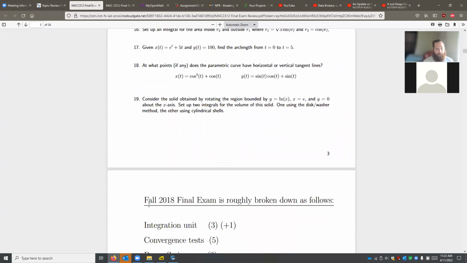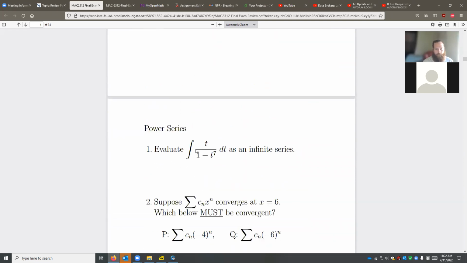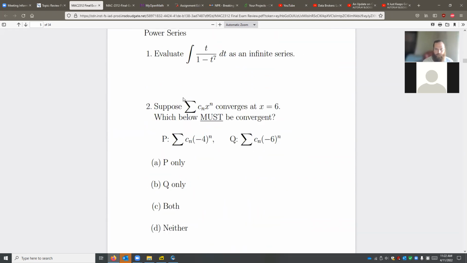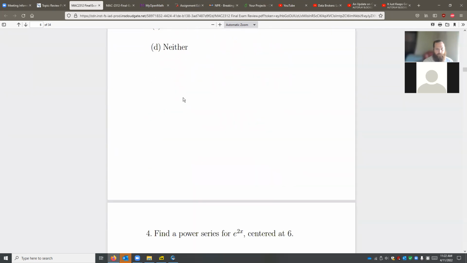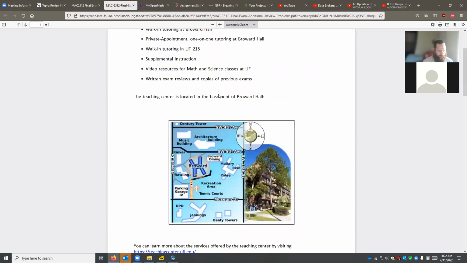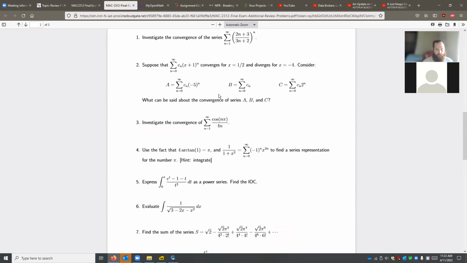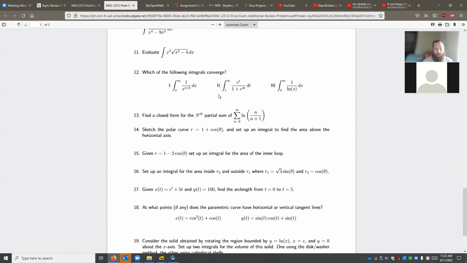They keep updating it, but the most recent one they've posted was this. So I just grabbed the 2018 one. The stuff below this is not mine. It's not stuff that I made, but it's still really good stuff to practice. Lots of very similar questions, and these are definitely the sort of thing you want to make sure you're comfortable with. And there's a similar thing here, slightly different questions, just more practice if you want it.